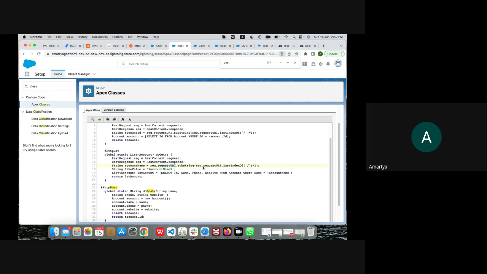And then lastIndexOf, this is another string method we are using. What is lastIndexOf? Come on. Am I audible, guys?